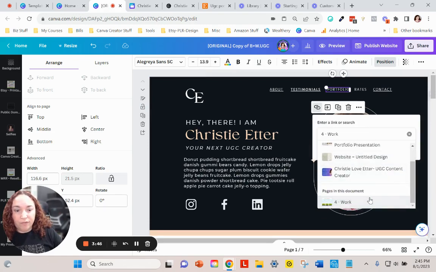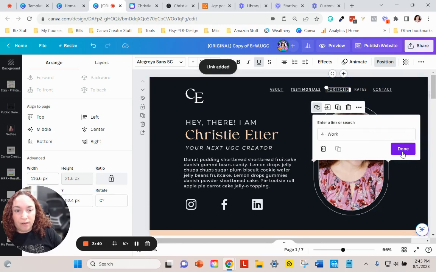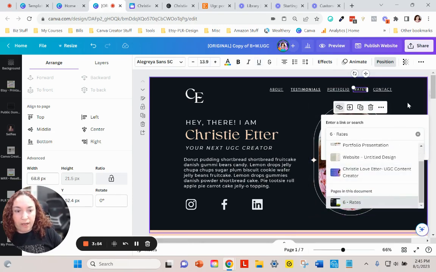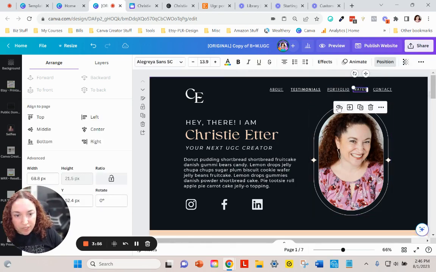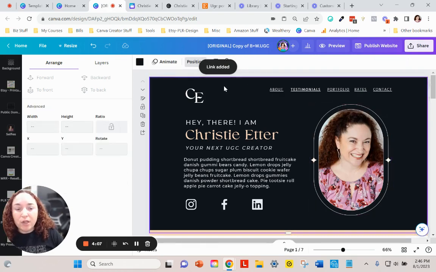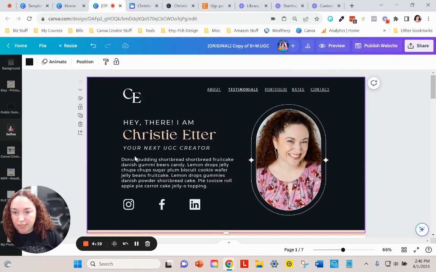This is going to go to your portfolio, just called work, and then rates. And that's going to go to rates. Okay, I already have that page set up, but I don't have the, okay. Let me do that one more time. There we go. Done. You'll know it's done when you see this underline, because that's going to show that it's ready to click out to the right website. Now let me see if I can move that out of there, close that out. All right, so we can see better here.